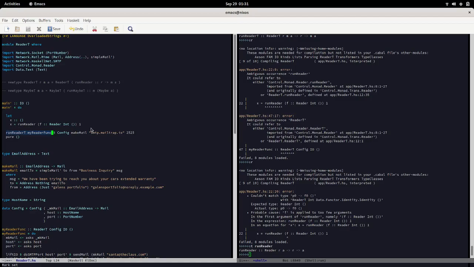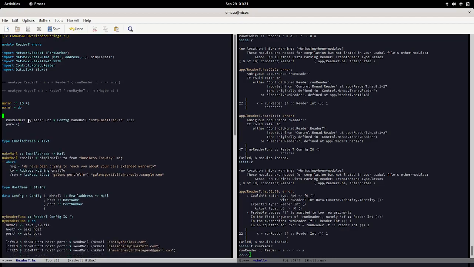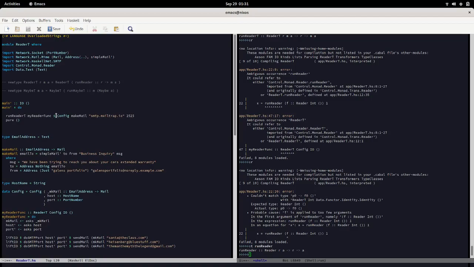And so, anyways, the core point here is that we have some starting config that we have built here. I said that my config uses this makeMail function, which is right here. We can see it as is, and all this is going to do is build a message to some given email address that I pass to that function. I'm not going to actually call this function yet. I'm going to put it into my config. It will be this field.